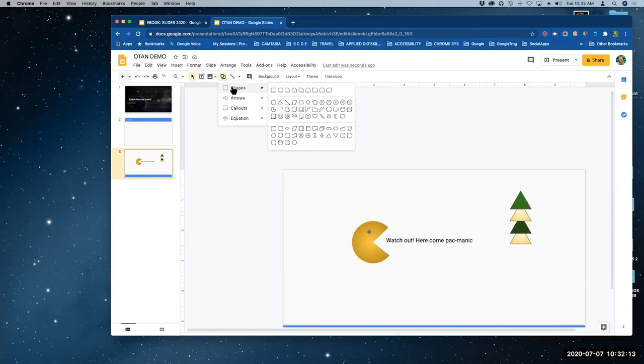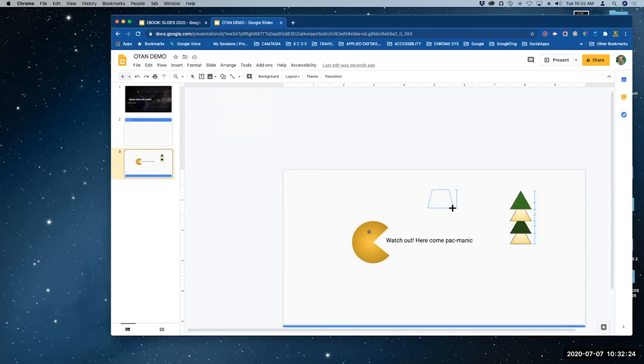So go to your shapes tool, click on shapes, select any image. It doesn't have to be a triangle. It could be anything. Right? And then you're going to make that shape, dragging across your canvas here. Ooh, I have a gold handle. What does that do? Look at that. It makes it into a triangle. Cool. Or a square.